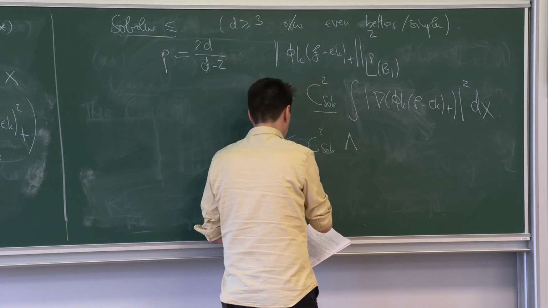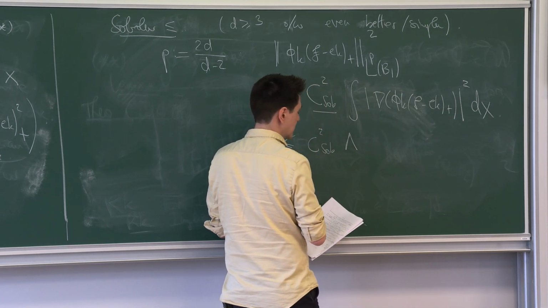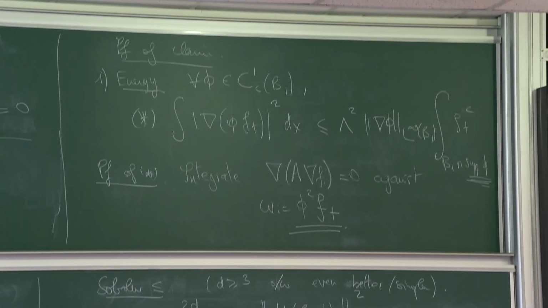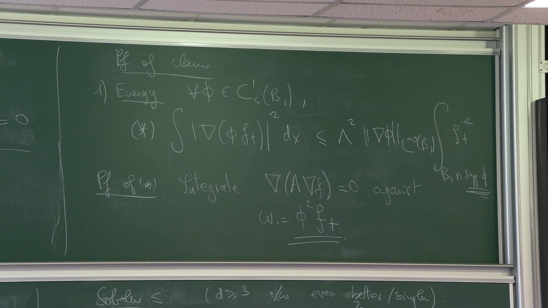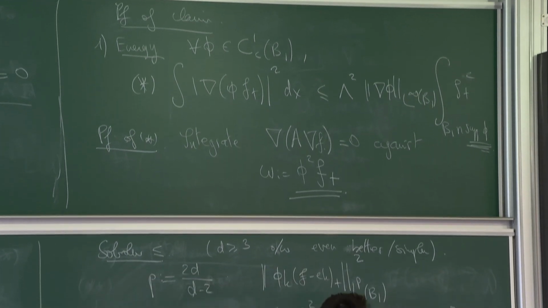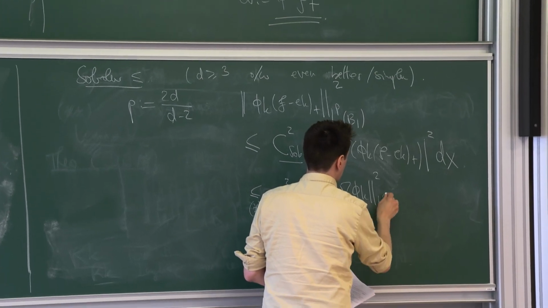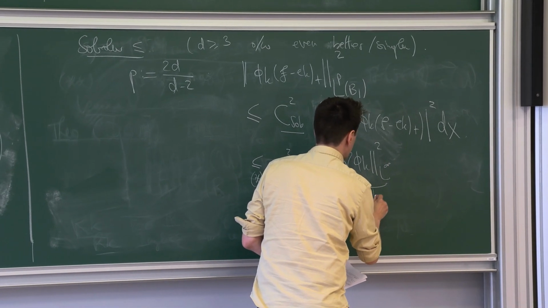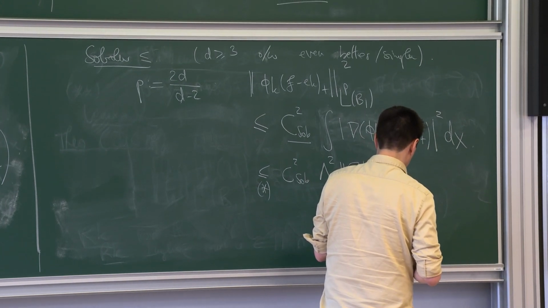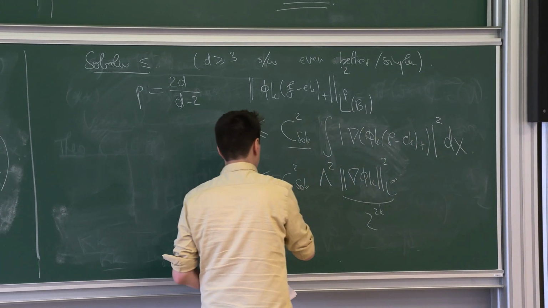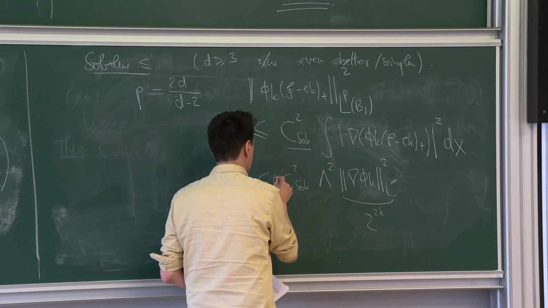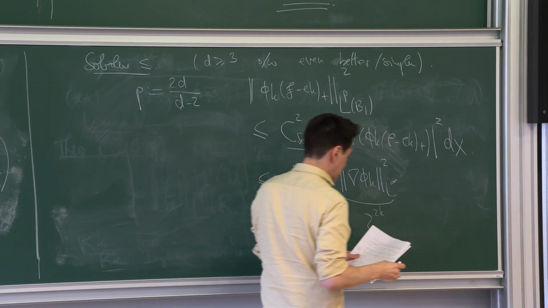I'm using my claim star. You remember where it is? Yes, it's still here. I'm using the claim star to get that it's bounded by lambda squared. It's bounded by the gradient of phi k squared in L infinity, but this is bounded by 2 to the 2k. Okay, we checked that before. And what do I have else? There is an absolute constant in front of everything that I don't really want to discuss. That plays absolutely no role in the convergence of the scheme.